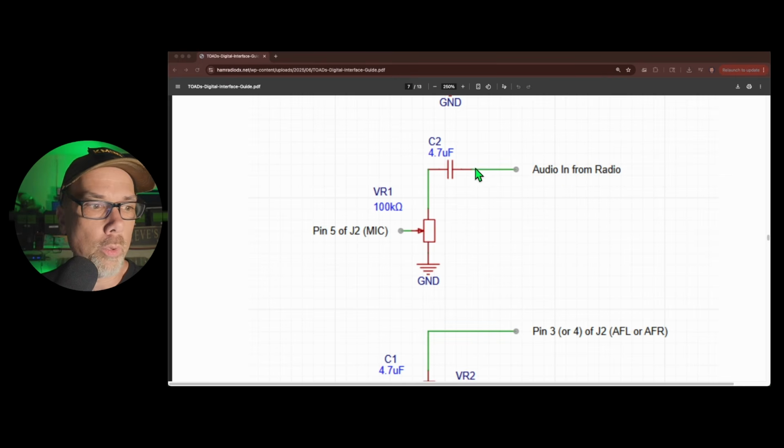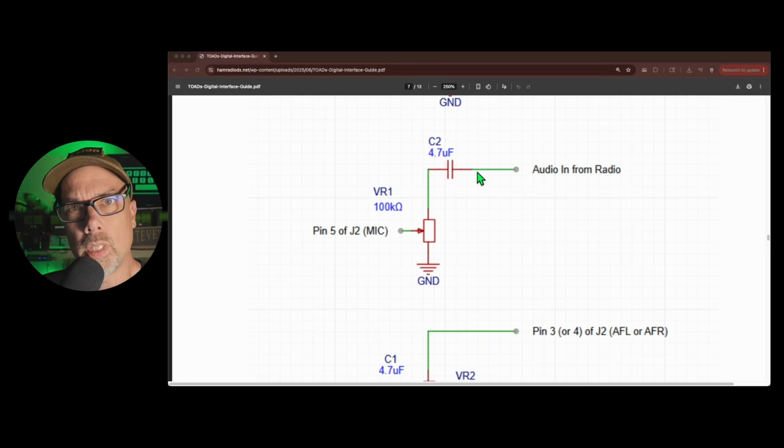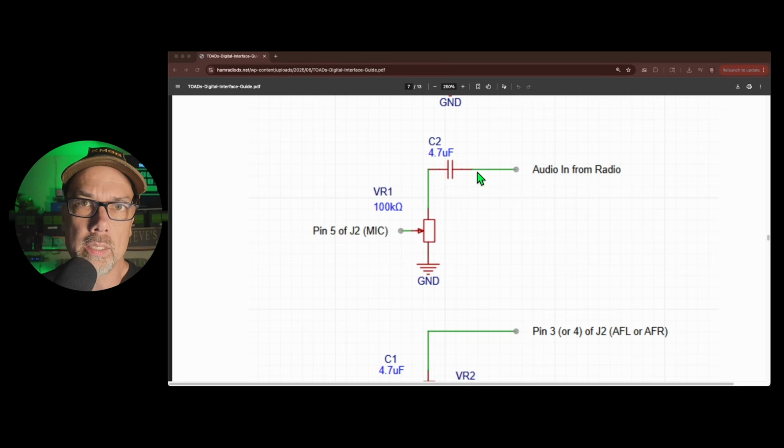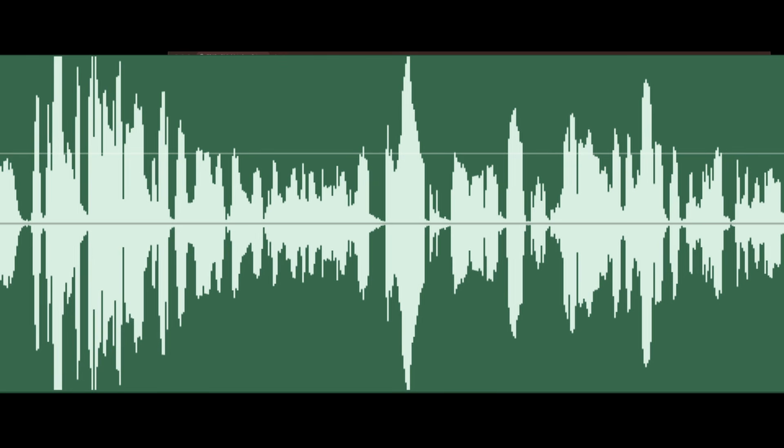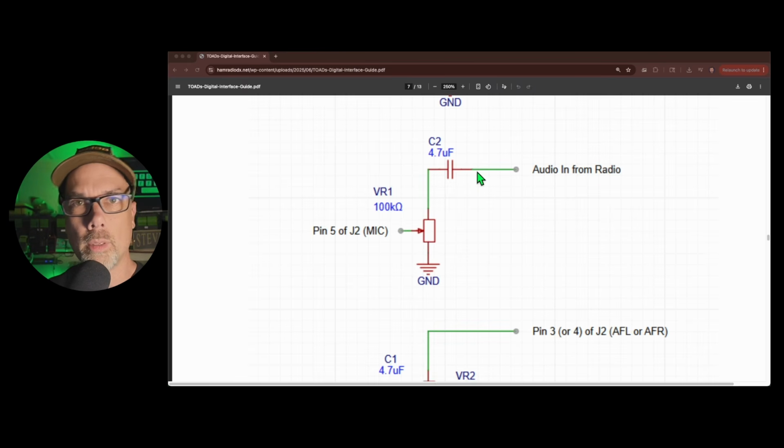From the radio, we're going to go through this 4.7 microfarad capacitor. Capacitors do a couple of really neat things for us. They act kind of as a buffer. They store some capacity. They also have some capacitance. And in the case of our audio circuit, one of the things that's interesting is it will block DC voltage. Radios have a lot of different stuff coming out on their pins, and we want to block the DC voltage and we want to maintain the AC voltage. The AC voltage is that waveform that you're used to seeing of your speech patterns or the sounds that you hear from digital modes on the other side of the RF across the world.